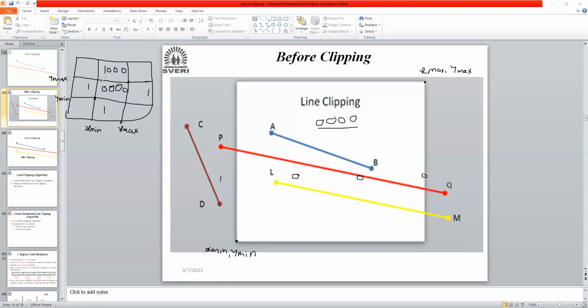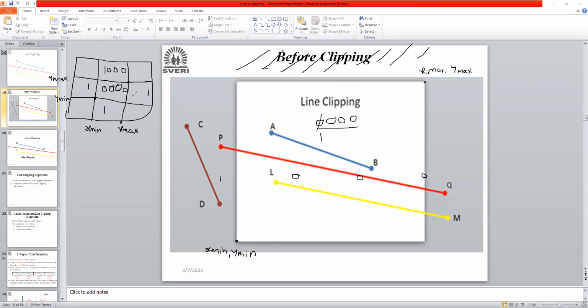Okay, so in this particular area, I'm going to assign some codes. In short, if the area is on the top of the window, right? So if the area is on the top of the window, then I will set the first bit as 1, and the remaining will all be 0. Okay, so you remember it like that. If we have the area on the top of your clipping window, then I will make the MSB, the most significant bit, equal to 1. The remaining 3 bits will be 0.